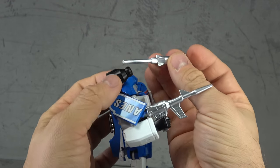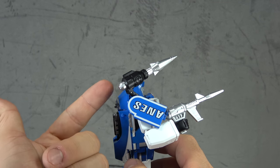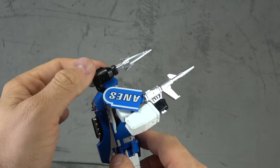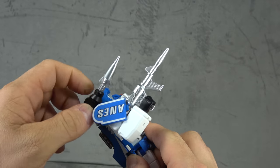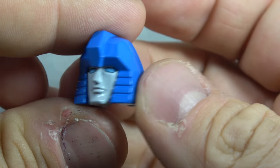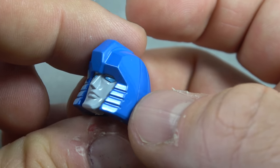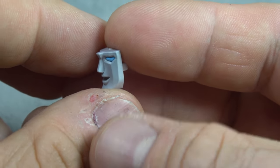The missile mount is a notched circle, so it goes in a specific way. I initially thought it was going to be a firing missile because it pushes that piece out, but I can't figure out a way to launch it — I can't find a button — so I'm guessing it doesn't fire, or this one isn't working properly. You also get an extra head which has bigger eyes — everything else is the same — giving you a happy Mirage face if you want one.